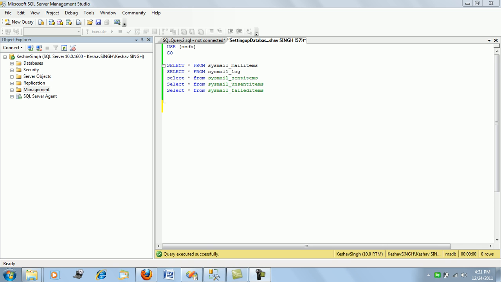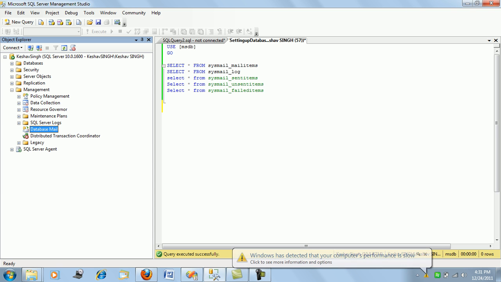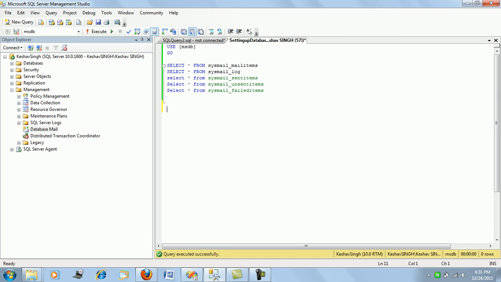So what I want to share today is configuring the Database Mail option, which is provided by SQL Server. First step will be to configure this. Secondly, I will share how we can use the Database Mail option in one of the SQL jobs to get notified whenever a job completes successfully or an error happens. We'll do that. So first, let me configure my Database Mail.